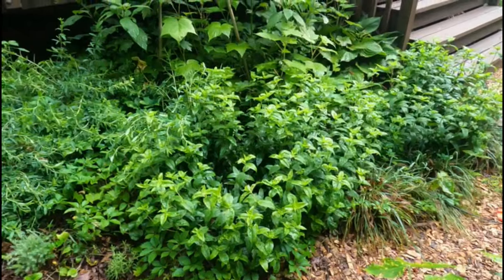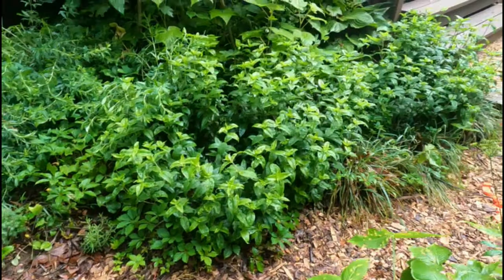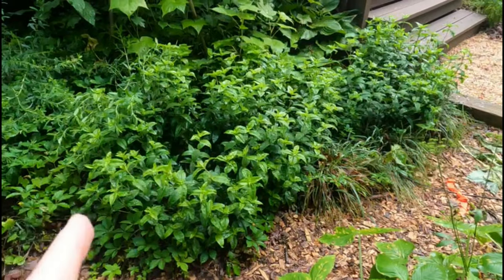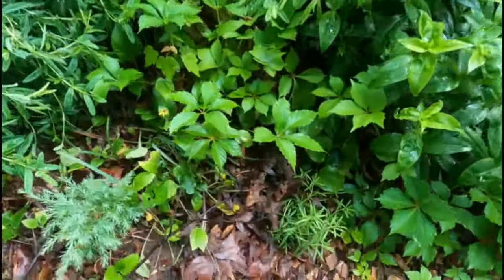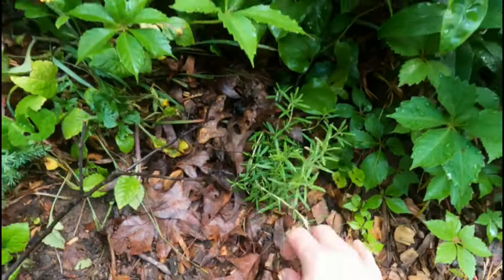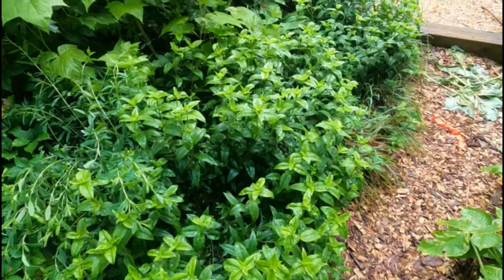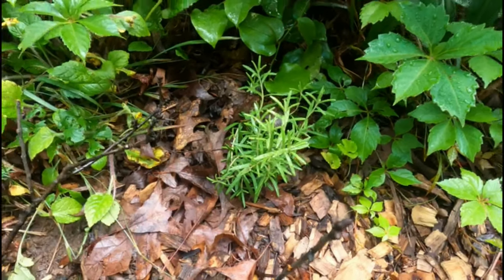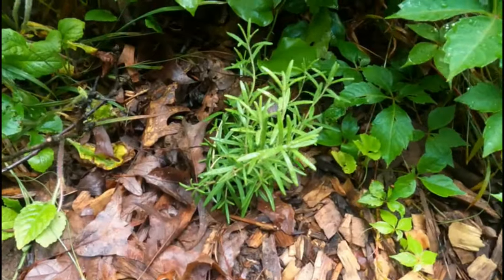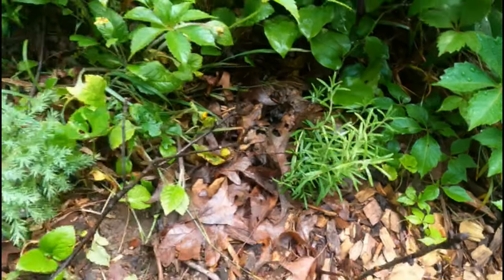Because the deer used to get to them, they haven't been on them too much this year. Maybe I've just done a little bit better of a job with the spring. Late in the spring I put a rosemary in here and I have one over there somewhere — I've got to move it because obviously it's not getting any sun. I hope this rosemary will get to become a shrub-type size so the scent will ward off the deer.